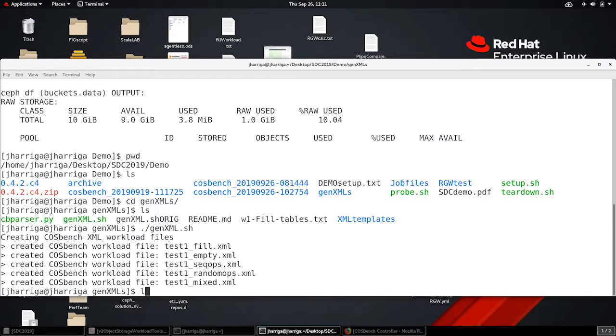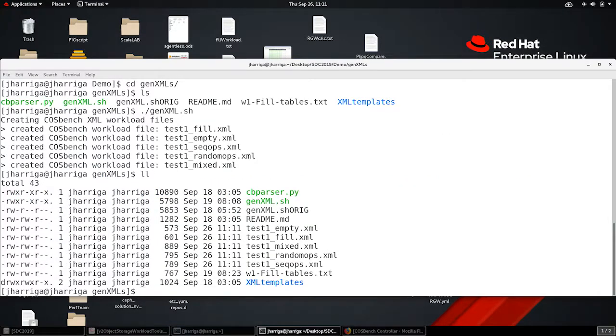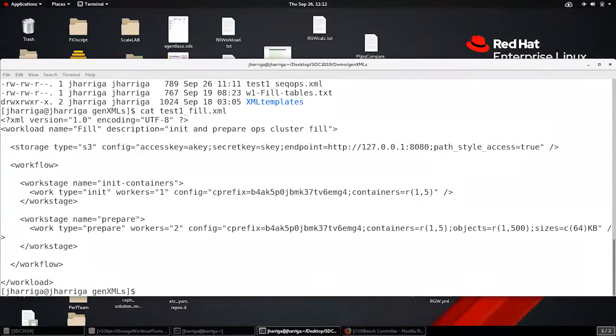So that then created these workload files that we see here, preceded with test 1. If we just wanted to take a look at the fill workload, again, all the script does is reach into the XML templates, which has a template file for each of these types of workloads, and it fills it in with information that came out of the shell script.